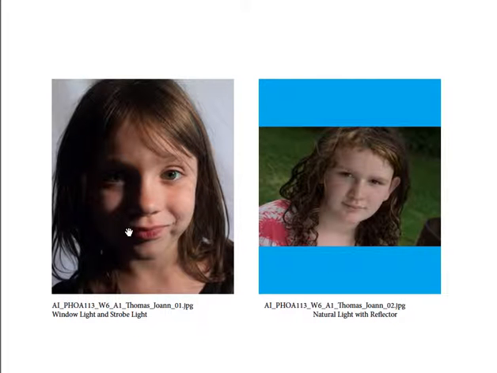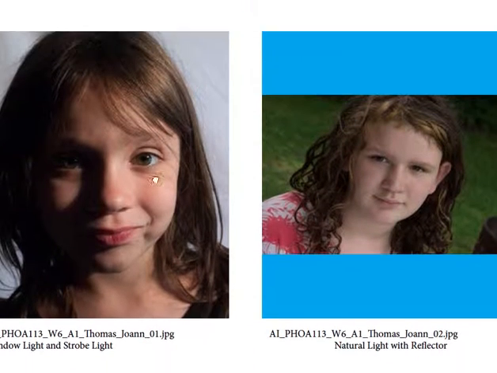This one with the use of the window light and the strobe light, what I like about this is the height of the light, that you've got this nice triangle being formed on her cheek on the shadow side, and there's just enough information for us to see her eyes. This is pretty dramatic lighting, not much fill coming in from this side. It looks like from the reflector eyes that could be the strobe light, and then the fill would be from the window light, I'm guessing, or maybe there's a large window over here. I'm not sure, but the strobe light definitely appears to be dominating that particular scene.